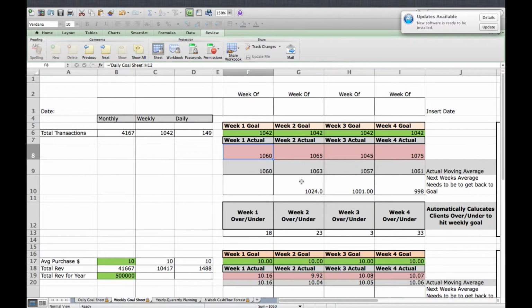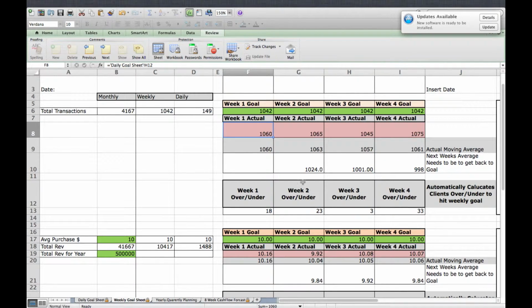This is what we're really talking about, monitoring your numbers so you know where you're at at the end of the month, so you can know if you have one bad week or one really good week, what your next week needs to look like in order for you to average what you want to average. So it kind of gives you some foresight. Then down here it just says week 1 over and under, week 2 over and under.